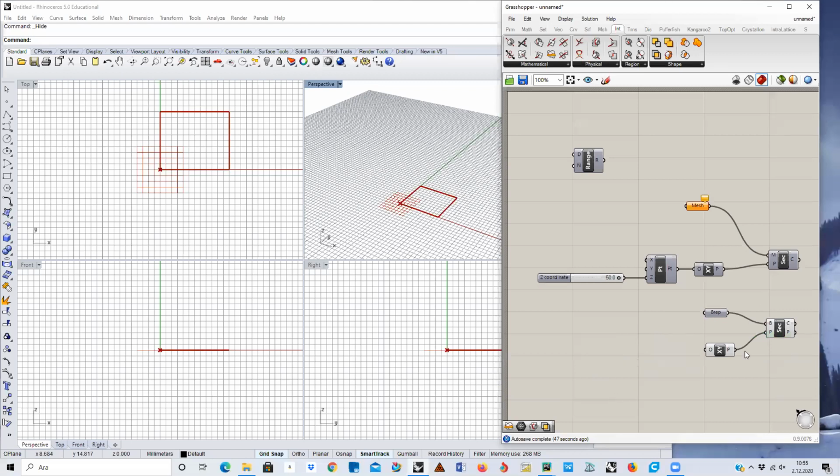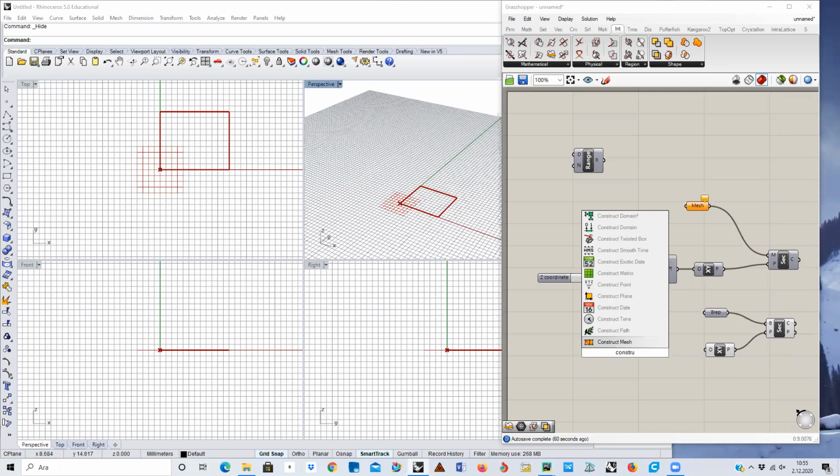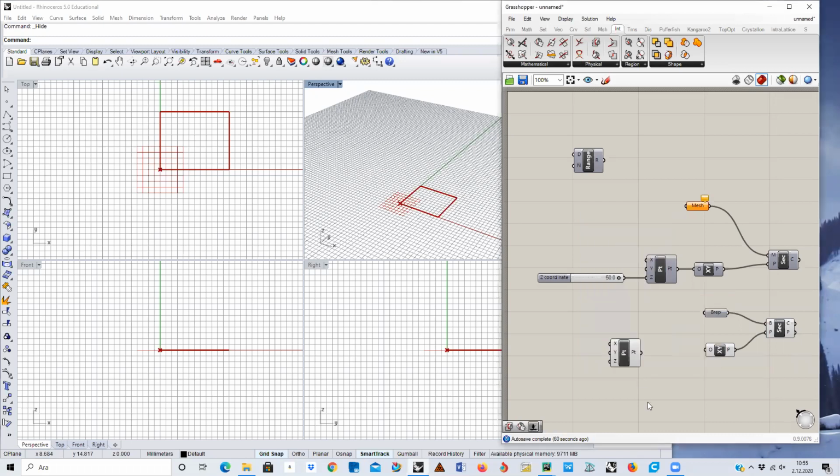We may create a point instead of having the default point here, O, which is origin. Right now it's 0, 0, 0, but instead I may have such a point here. Let's call the component construct point. Yes. And for the point, we need to have some x, y, and z values.